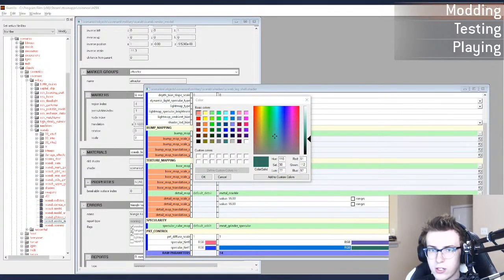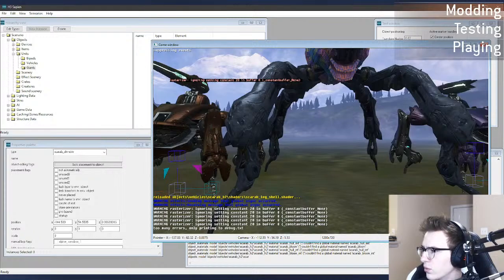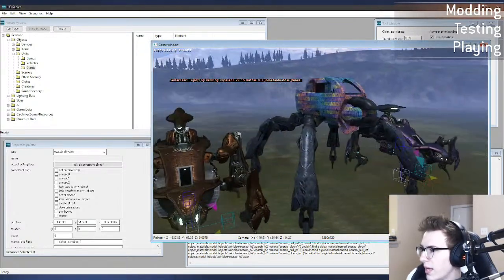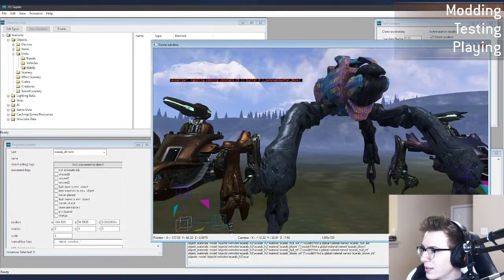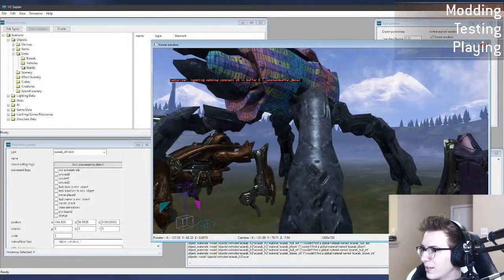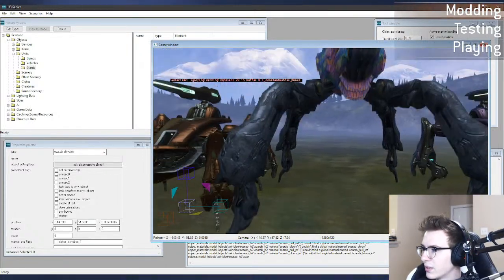Okay, I got the colors matched up. Let's save that, and I will bring chat back. I can see you guys now. Lovely. Ooh, whoa. That's a little wild looking. What? Okay. It's a little too dark, though, is my only complaint.